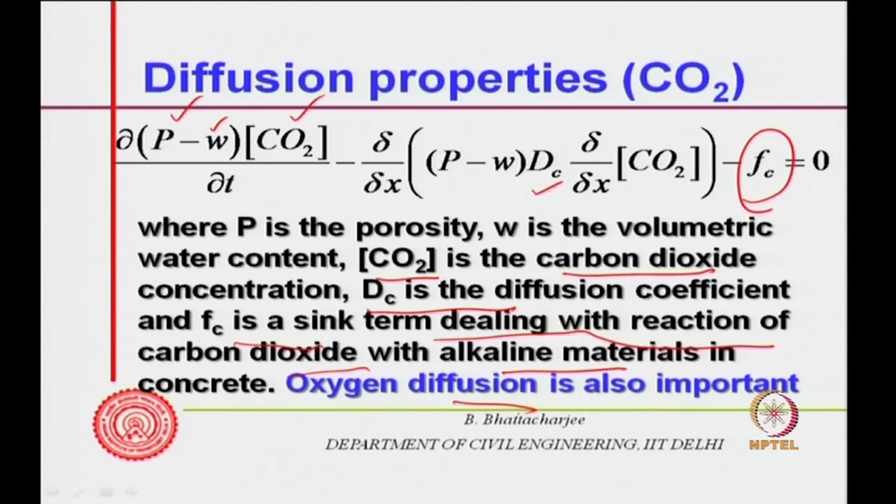So, what we see, if we want to actually model this flow or profile within the material, how the carbon dioxide concentration varies with time and space within concrete, then I have to solve this kind of equation, and the corresponding carbon dioxide diffusion coefficient will be important. We have seen the generalized chloride diffusion equation in the third lecture. So, what we see is that diffusion properties are important if you are trying to model them.